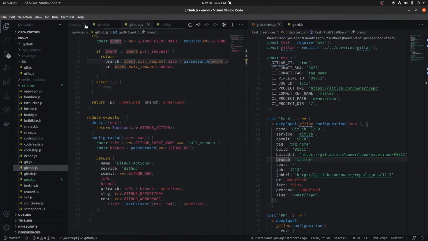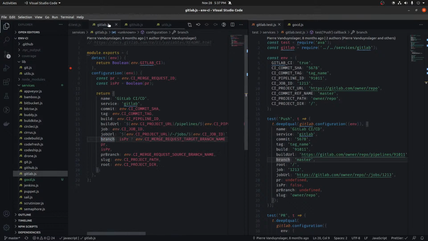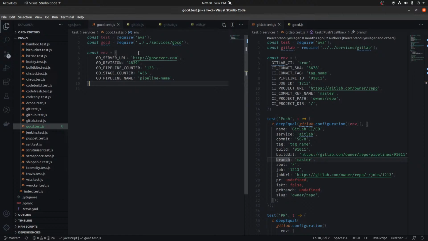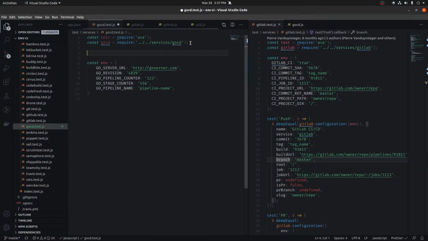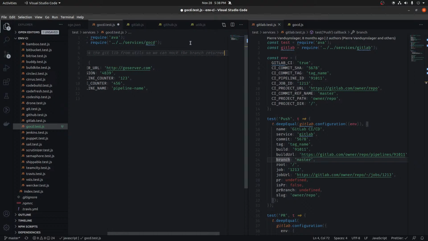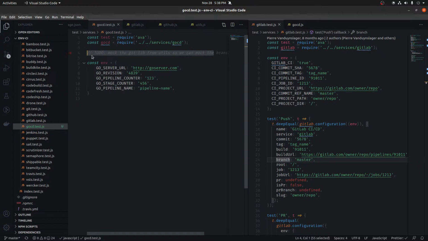Yeah, so unless I mock the git lib from utils, so we can mock the branch returns basically, because otherwise it's going to change based on where it runs.